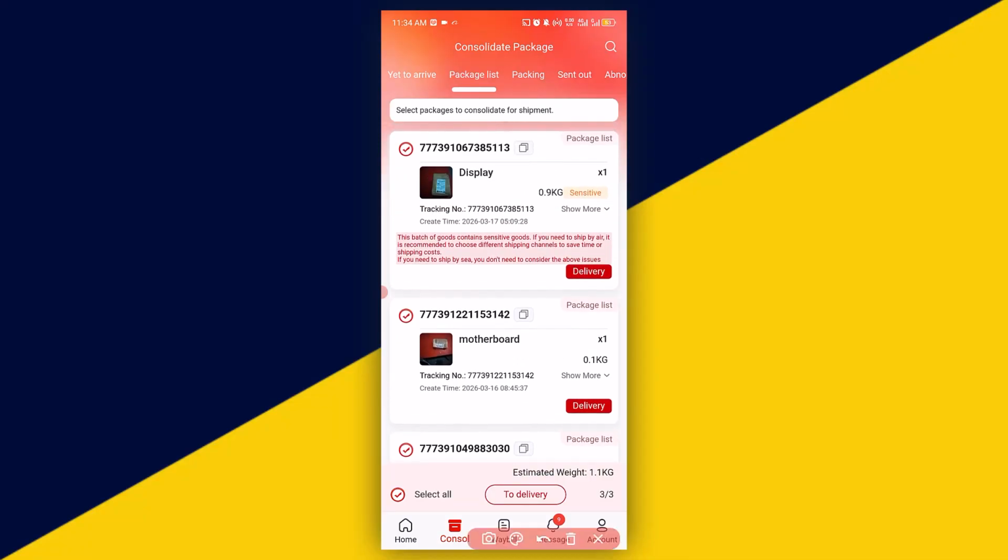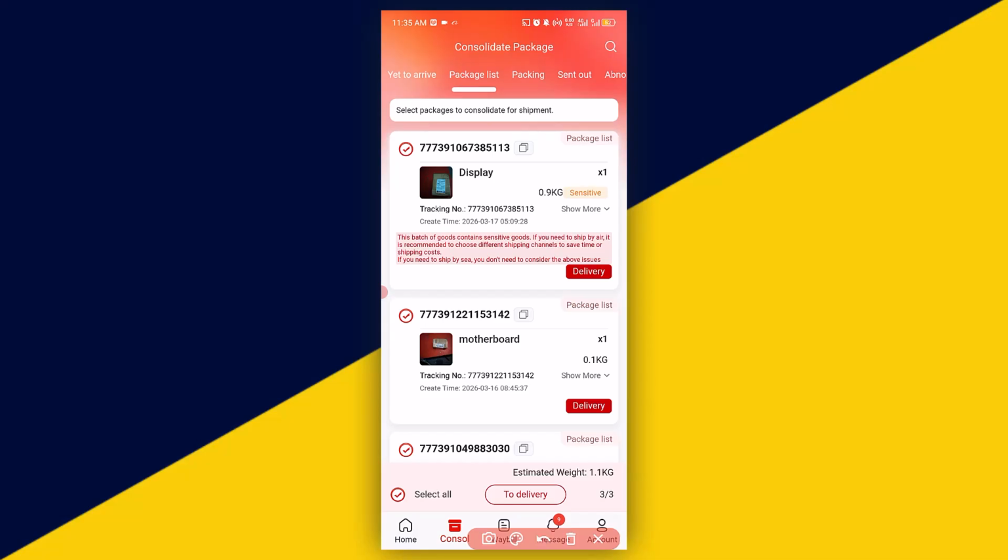So this is the first tracking number, the second tracking number, and the third tracking number, which simply means that all the products have been successfully delivered to the warehouse in China, and Sky Cargo has confirmed that they received everything right here. Next thing I need to do right here is to consolidate and give Sky Cargo an order, and give Sky Cargo a matching order to ship the product from China to Nigeria without any stress.